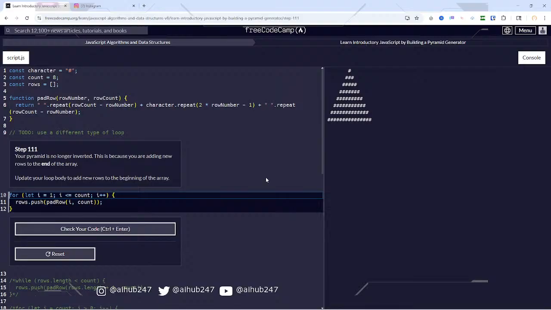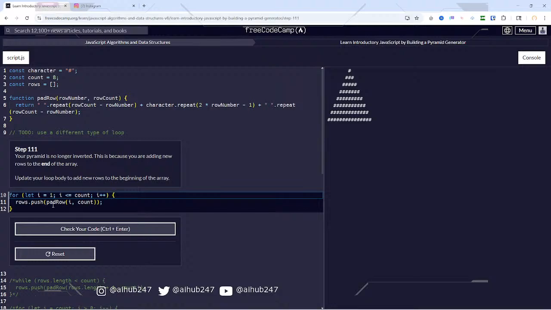All right. So your pyramid is no longer inverted. This is because you are adding new rows to the end of the array. All right, update your loop body to add new rows to the beginning of the array. Didn't it just say I'm already doing that? Because you are adding new rows to the end.